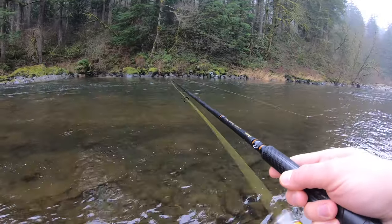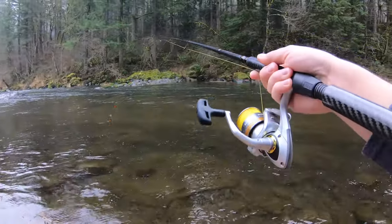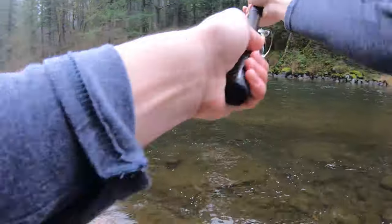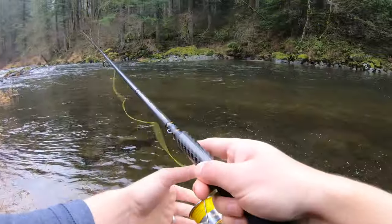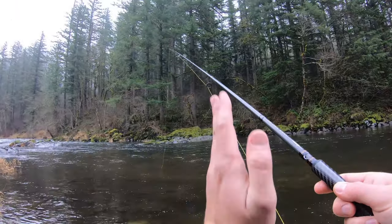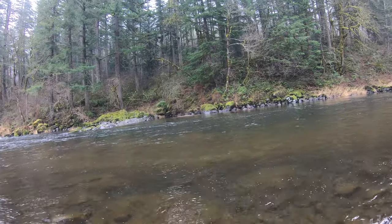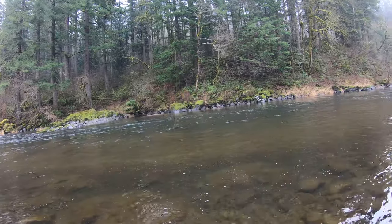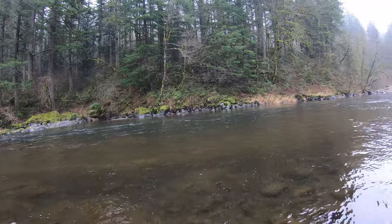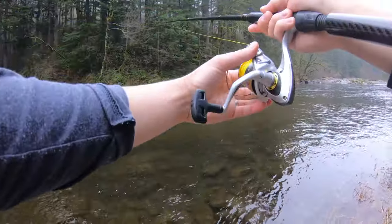And then we're going to shallow up the bobber a little bit. Hopefully we can get the right depth on that third cast. But I'm gonna cast far over, maybe hit that channel a little better and see if this is deep enough. Now you can see that bobber sitting straight up and down. We know it's not on the ground. I'm holding my rod tip up to keep that slack out of the slower water, and it helps minimize the amount of mending. And you can see my high-vis line is almost directly pointed at the bobber, which is perfect.